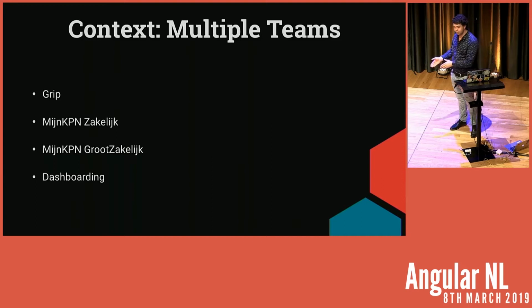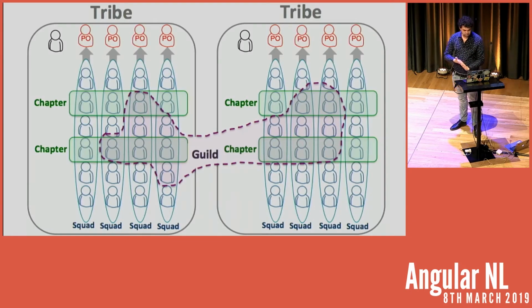You can log into other applications, but we also have a portal where you can configure everything. So how do you work together effectively with those teams? And we decided to use the Spotify tribe model. We have 4 teams, like I said, that are working within this same tribe.